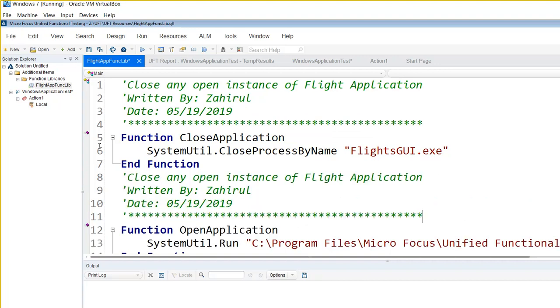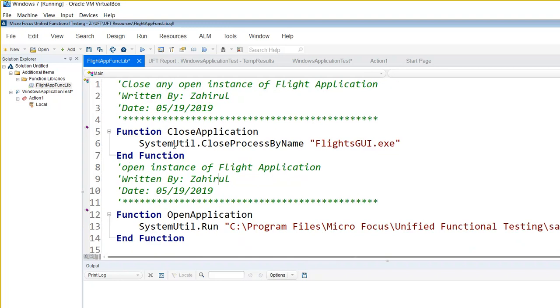I'm writing a description of this function because whoever wants to reuse this, let's say if you are working in a team, then another team member will be using your function. Some of the functions will be really complicated, so that's why you want to put a description of the function, what it does, and you want to put your name so that if someone does not understand your code, they can come and ask you a question rather than waiting.